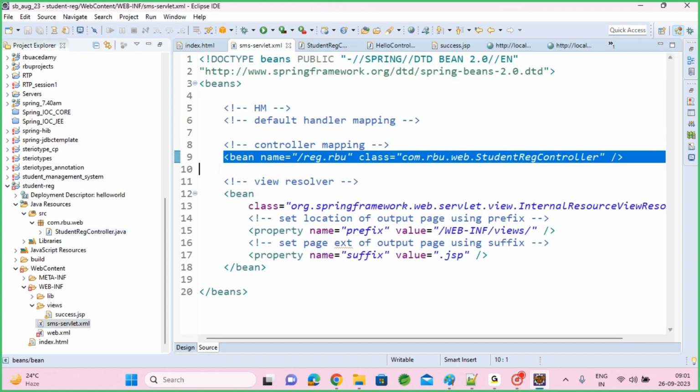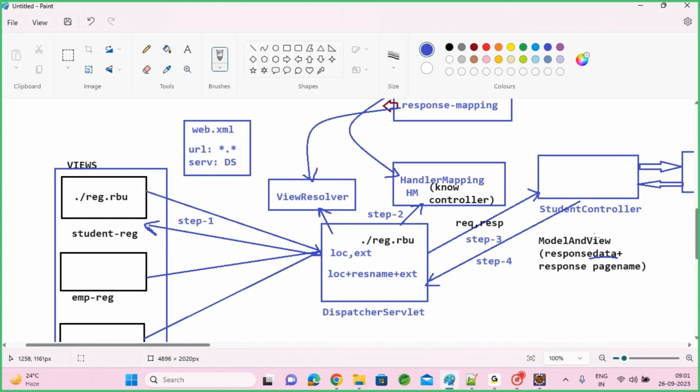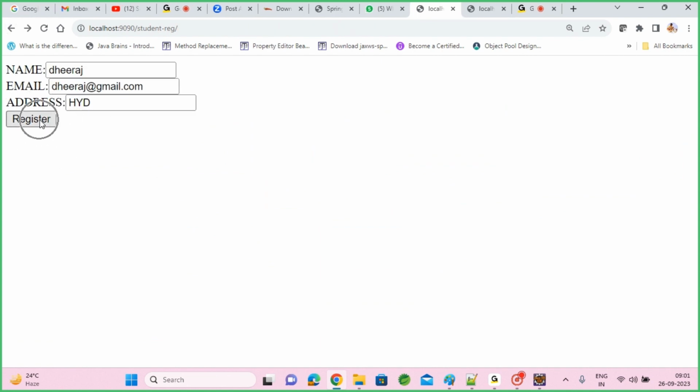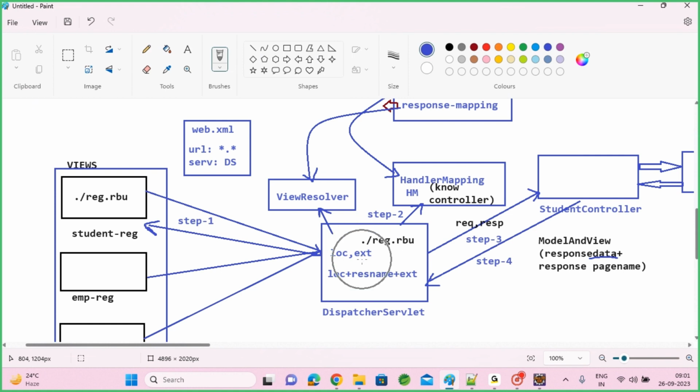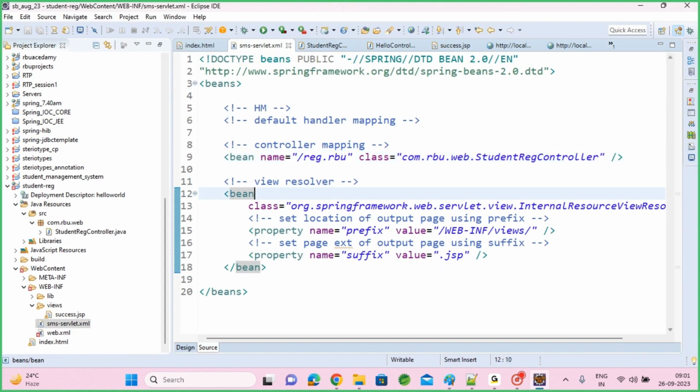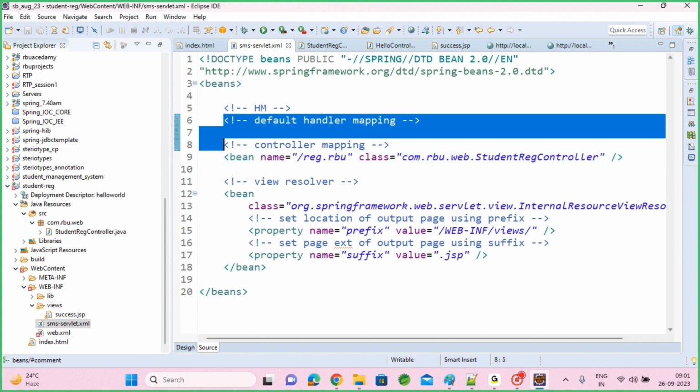Here, if you see, I used no handler mapping. I directly mapped my request to the controller. But as per the architecture, when I click this submit button, the first request goes to the dispatcher servlet. From here it will ask handler mapping for forward mappings. But here I didn't have any handler mapping, which means I'm using the default handler mapping. If I configure with bean name, it will use the BeanNameUrlHandlerMapping. Or else you can configure that here.